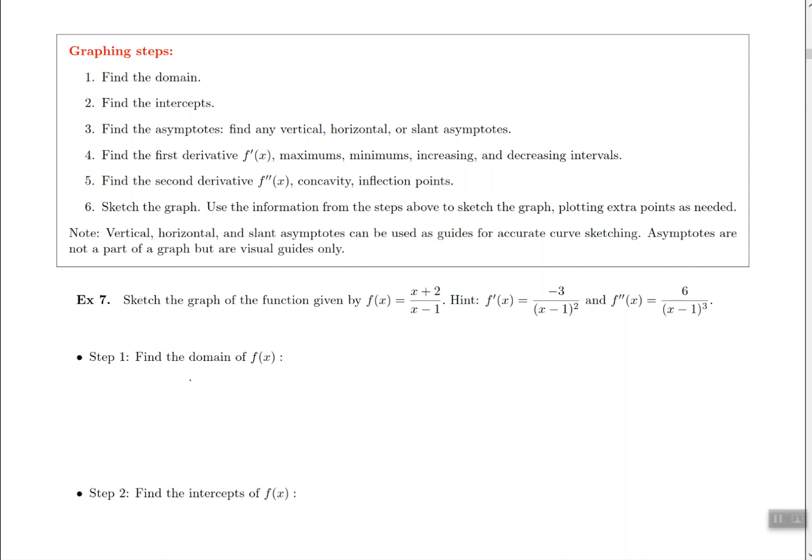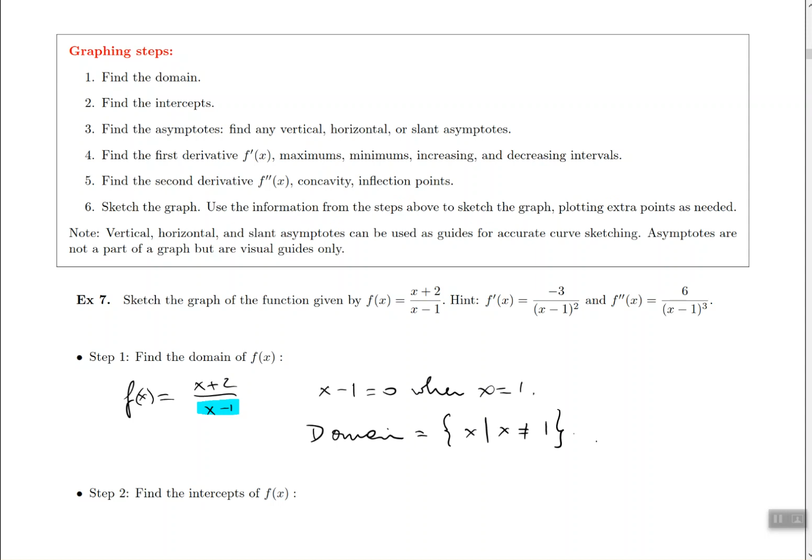So in this particular problem, we look at the original function, which is f of x equal to x plus 2 divided by x minus 1, and to find the domain we have to figure out what makes this function undefined. So we're going to look at the denominator. The denominator would be equal to 0 when x is equal to 1. This is bad because dividing by 0 is not allowed. So the domain is going to be all the real numbers except for the number 1.